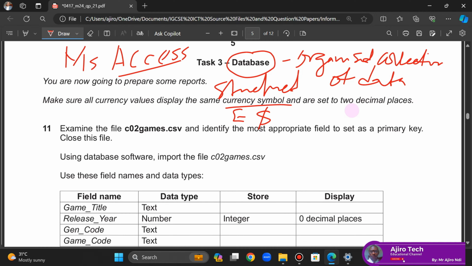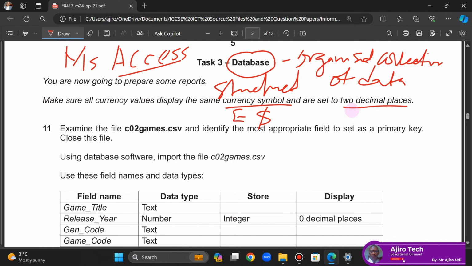And that brings us to data types. When we talk about the data types and the subtypes, we're invariably saying that these are types of data. It tells Access how we can store and manipulate data for each field. That is what data type means. So when we talk about data type, it's simply informing Access how you can store and manipulate the data for each of the fields. We have them as alphanumeric, as text, as boolean, which is a yes or no, and as numeric. We have other subtypes of numeric, where currency is a category that is a part of numeric, and they're set to 2 decimal places.